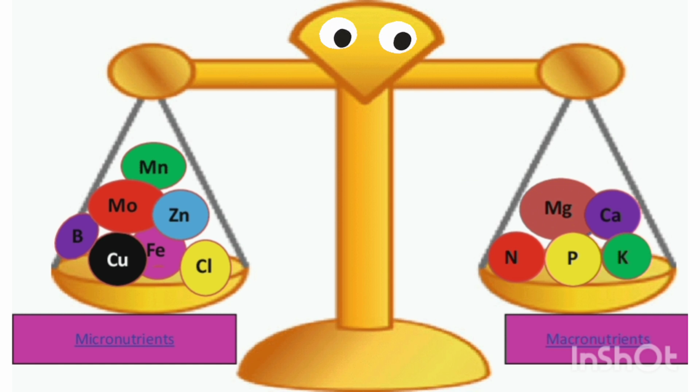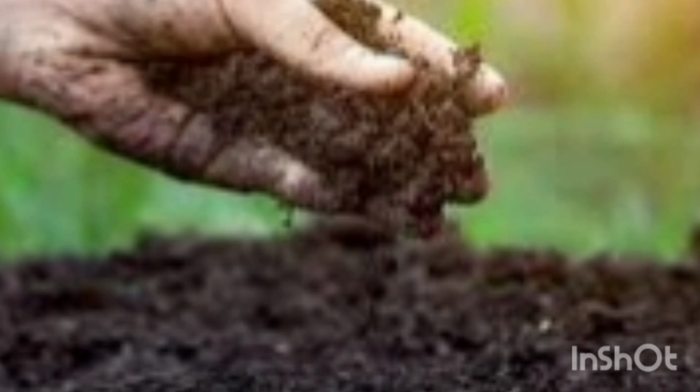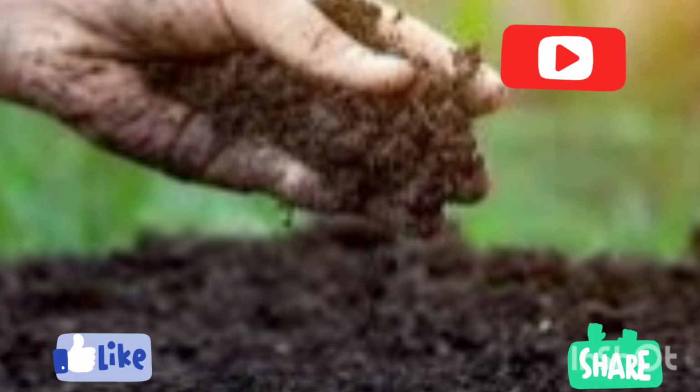So how do we then balance the soil nutrients? The good news is that increasing soil organic matter can boost soil fertility and balance the soil nutrient system. Organic matter is a valuable part of the soil. It is the final stage of decayed plants and animals and the most effective material for improving soil.